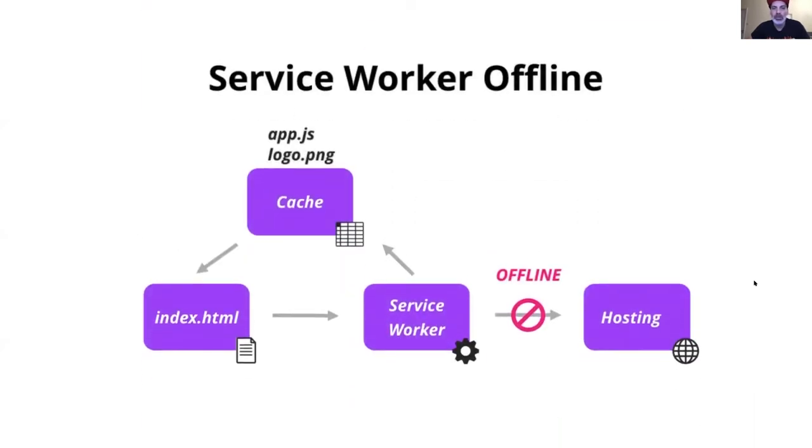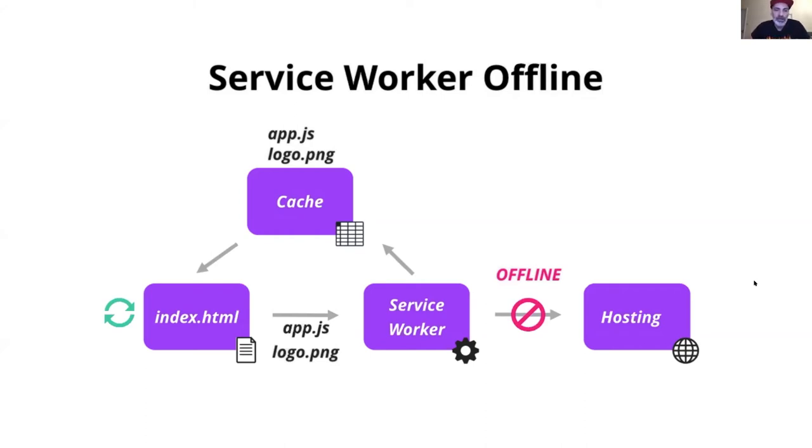So let's move to another scenario. And this is probably the most interesting for the service worker. So now we are offline. We just go offline. It could be, you know, you could turn off the Wi-Fi on your desktop, you could also be using your mobile, maybe you're going into the underground. So you are now offline. And for some reason, you hit refresh. I mean, why would you hit refresh when you are in the underground on a web application? Well, that's where the service worker is going to help you.